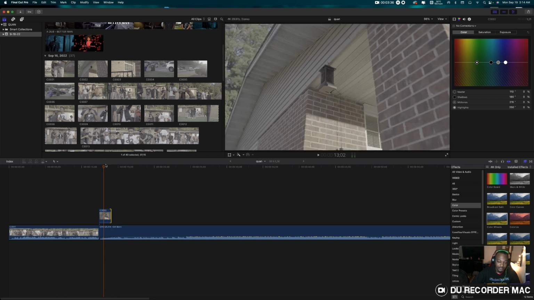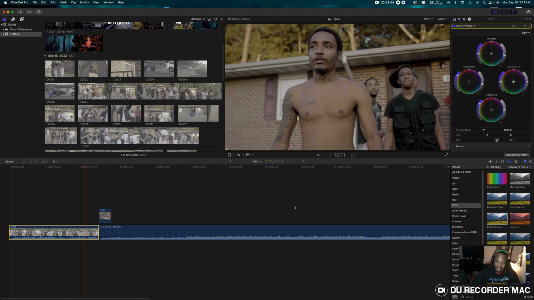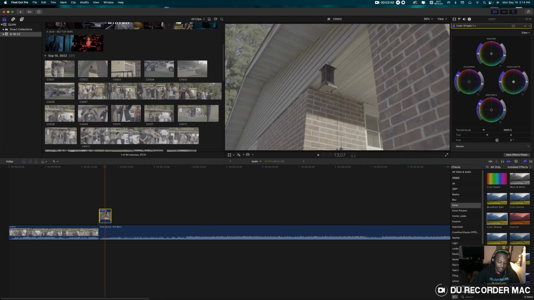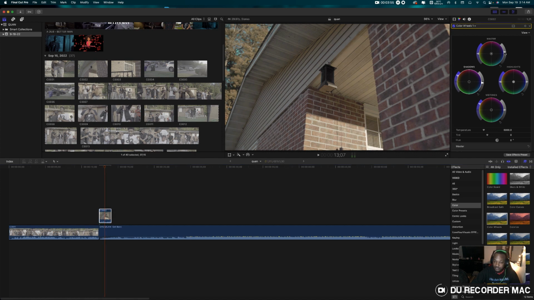I don't usually color grade the stuff at the beginning. I worry about that last. But what you could do on Final Cut Pro, if it's the same type of lighting and day settings, I already color graded this, so I could just hold Command C and copy and paste up here. I gotta of course touch it up a little bit and probably brighten it up just a little bit.